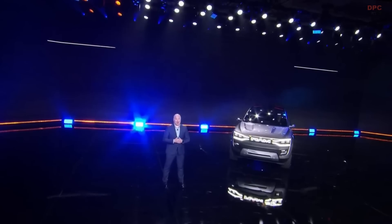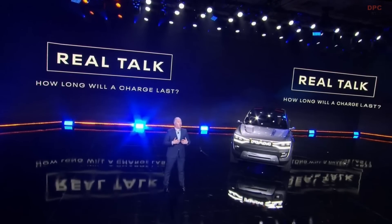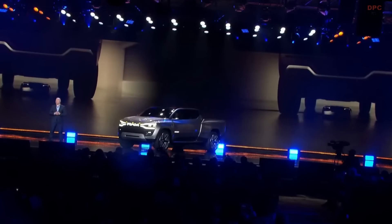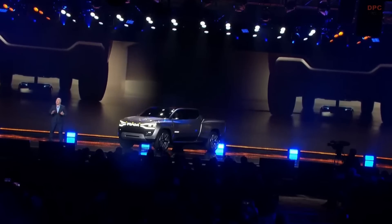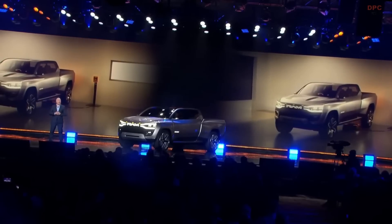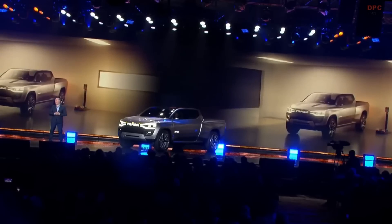Ram Revolution has upped the ante on charge time and range. We know from our Real Talk tour that our customers aren't just concerned with how long a charge will last on the road, but also how easy it is to charge. With our upcoming new inductive robot charger — or Ram Charger — home charging will be as easy as possible. It intelligently detects the vehicle's presence along with its charging needs, then automatically moves into position and aligns itself under the vehicle. Smart charge capability will allow charging during off-peak time, providing more convenience and peace of mind for our customers.